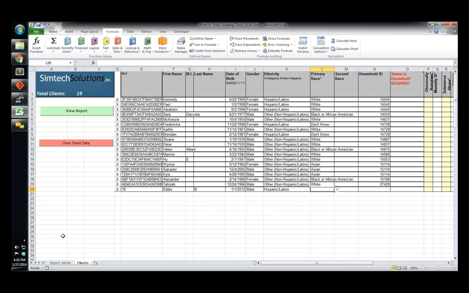One thing to mention: when you're adding people manually, if it's a family program, we don't have the complex logic to do household management in Excel. So you just want to make sure that they have the same household ID. If there are 4 people in the household, you give them the same ID number, and that will tie them together.